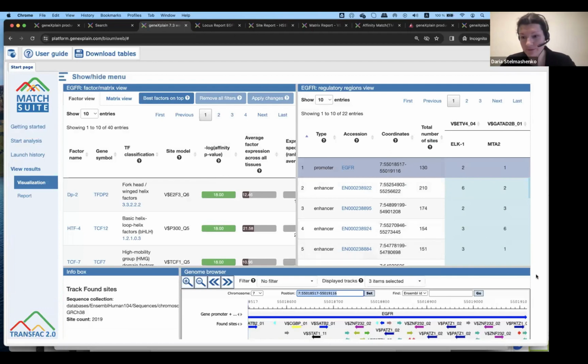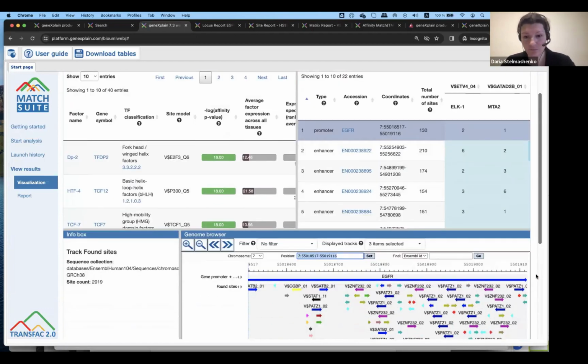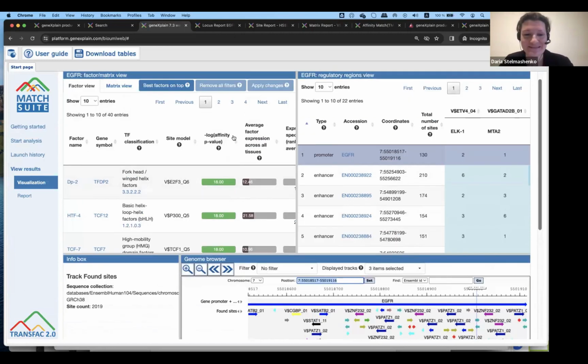And I believe that if you have never seen Match Suite before, this looks a bit frightening because there's a lot of different colors, numbers, question marks. Well, the good thing is that each question mark actually has an info box behind it. You just wait for it to appear, and it will immediately tell you what is actually displayed. But of course, you still have to spend a while to look into that and understand.